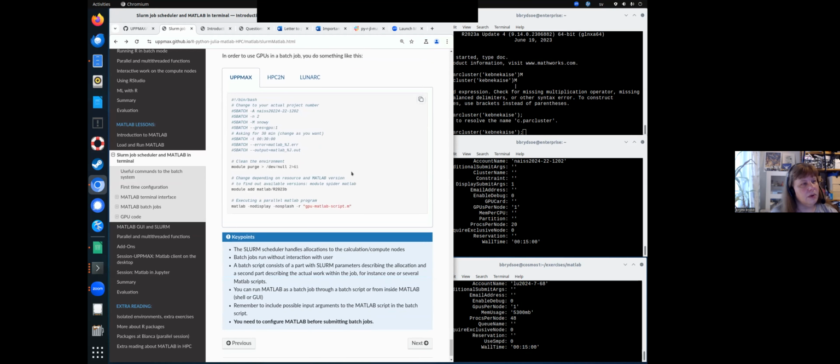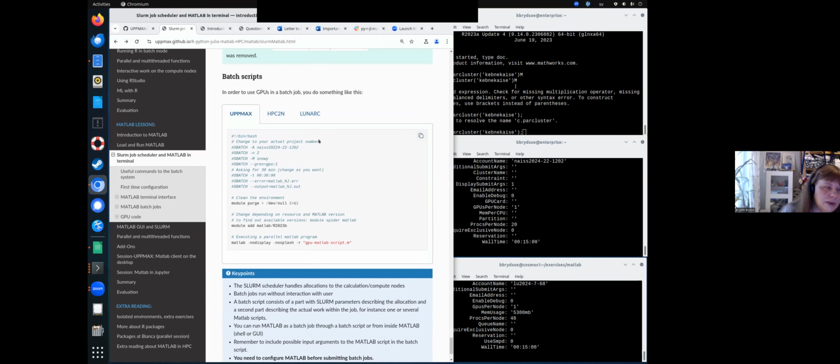So if you want to run GPUs in a batch job with Matlab, then you would do something like this. The main thing you change is that on UPPMAX, you tell it to use Snowy, which has the GPUs, and you tell it how many GPUs, and that's 1 in there. You load Matlab, and then you run your GPU-enabled Matlab script.